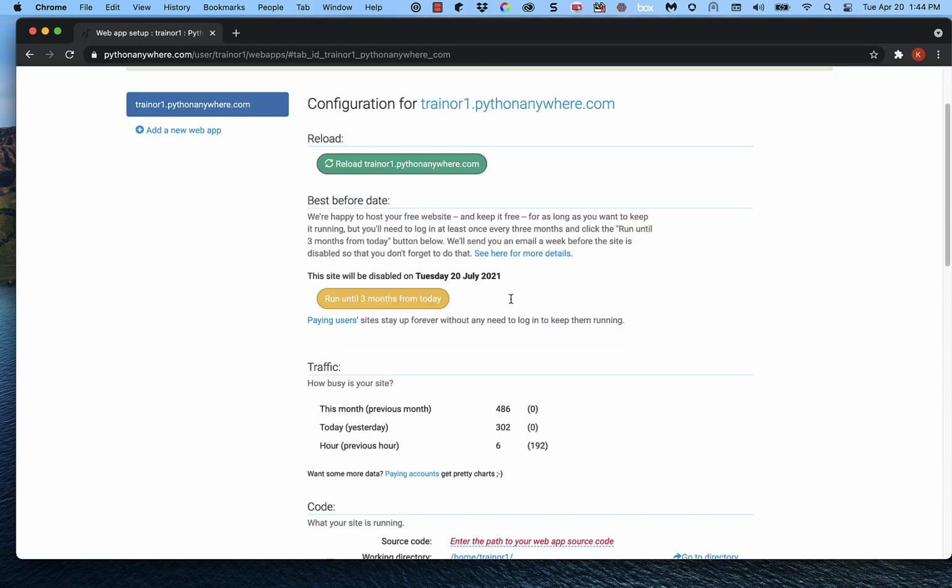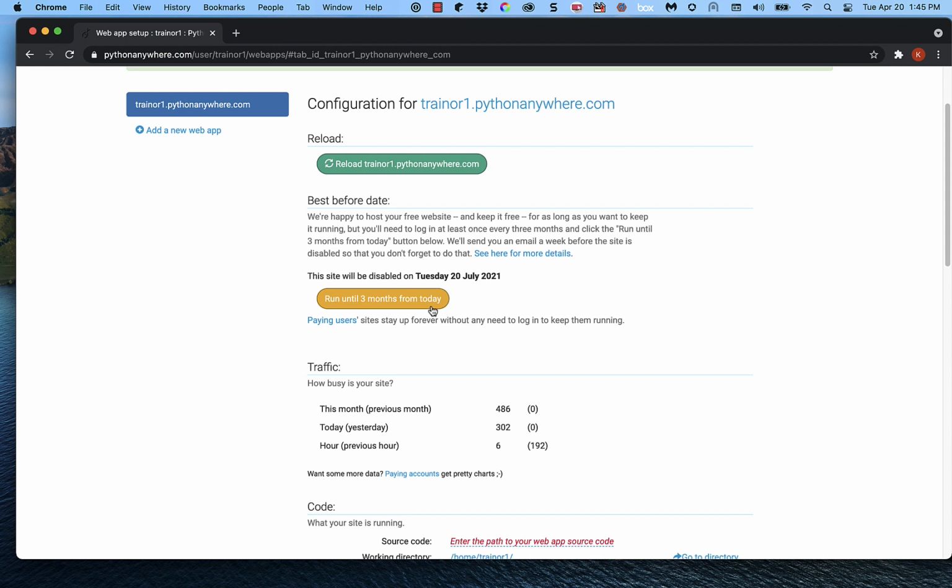Now, when you start your server, if you have a beginner account, it will run for 3 months from today. Okay? They'll send you an email warning that it's going to stop.